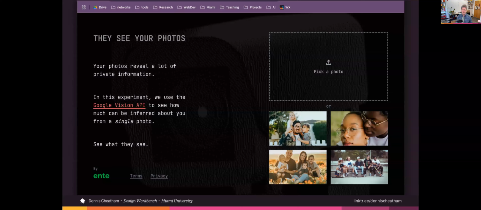Interesting site here called They See Your Photos. Try this out if you are ever curious. You can upload an image into it and it will analyze that image and give you a synopsis of where this was taken, and it's eerie. The results are quite creepy on how accurate it is, even with an image that has no reference material of place. And then it'll even give a rundown of like, this person has an income in this range. They enjoy these things. They're most likely lazy and like to have whatever. It's strange. And I showed this to students one day and they were like, do another one. Ooh, do another one. It's a reminder that these tools can glean a great deal as they analyze patterns. And that's really what they're best for.